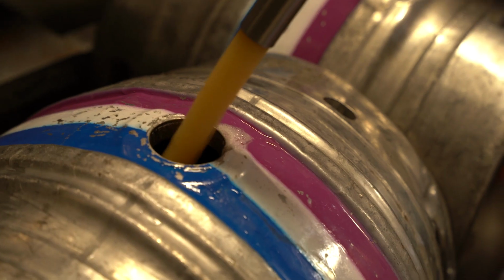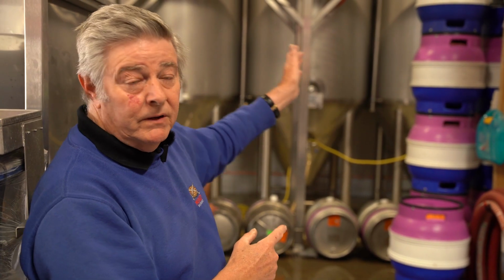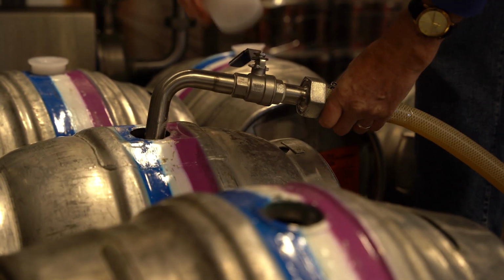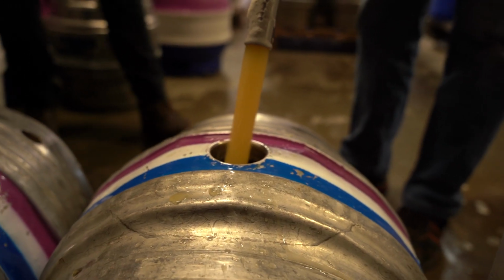a cold crash, which means that we will now switch on the big chillers that are at the back of me here, and that will chill that beer right down from about 20 degrees round to about 6-5 degrees, and that puts the yeast to sleep.